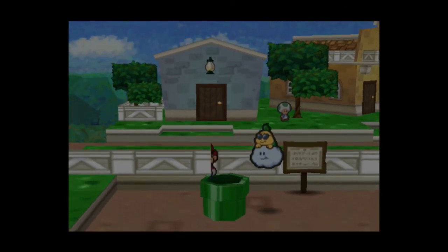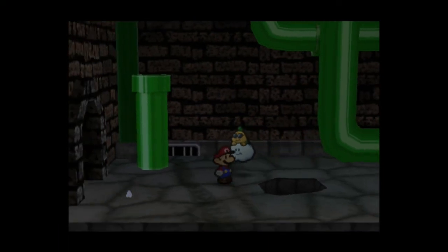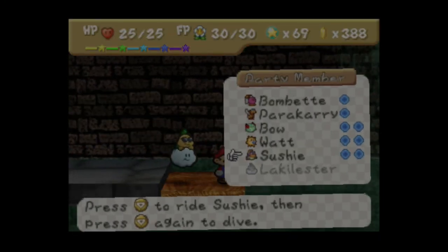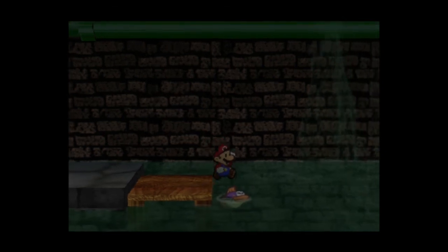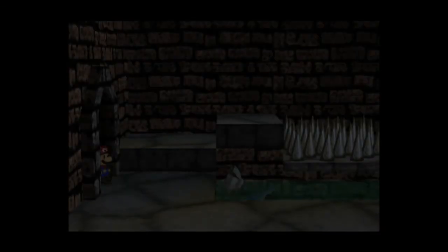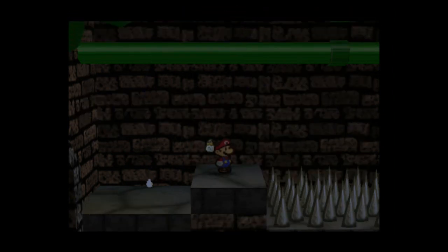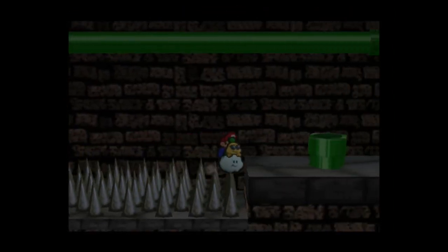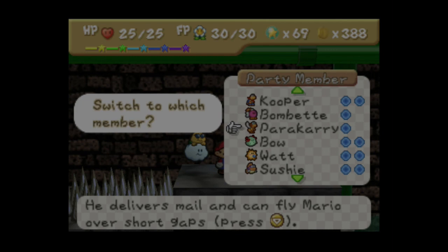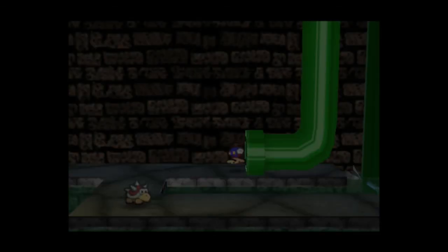Now, you might be wondering why we are coming down to the Toad Town tunnels. And that's a good question. You see, if you remember, we had discovered this path here, but up here, there are spikes. And we couldn't get past the spikes without Spike, or Lackey Luster, whichever you prefer. I think I want Koopa for here. It was just something we could never really get to.